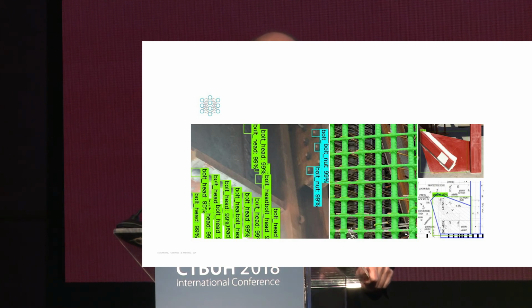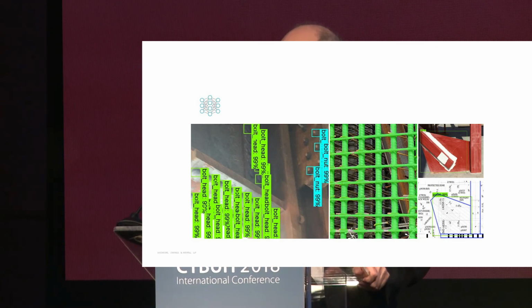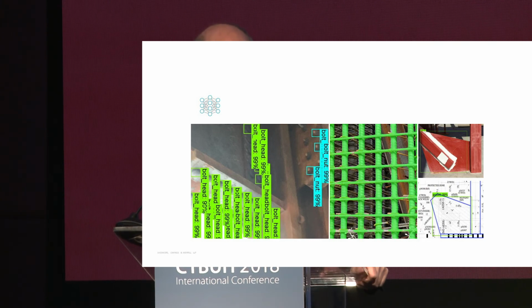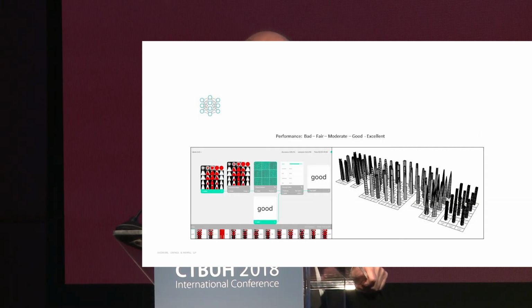We're working on doing some research. Can we use this machine learning to do rebar inspection, to find the rebar and see if it's actually what it should be? There's all this photography that's going on sites now. I mean, every job site has an amazing amount of photography going on. Can that data actually be used for quality control for our construction as it goes forward?